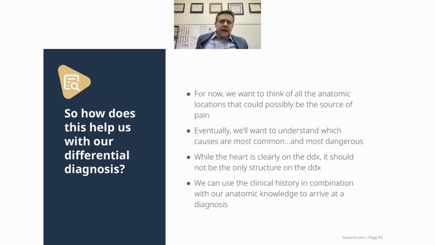anatomy studying. But how does this help us with a differential diagnosis? How are we going to connect these facts of anatomy to real world clinical scenarios? Well, for now, pretty much wherever you are in your training, you want to think of all of the anatomical locations that could possibly be the source of pain. So we typically tell, for example, first year PA and MD students, think very broadly. We want a very, very, very broad differential. We want you to think about as many possible things as you could.